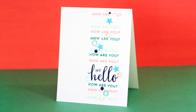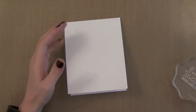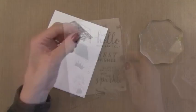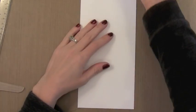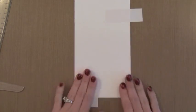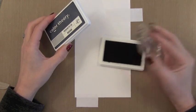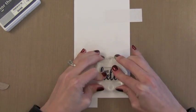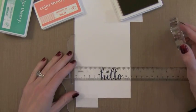I wanted to do an example just real quickly using these inks and embellishments. I'll be using a stamp set from one of the recent Studio Calico card kits. I really like the greeting in this where it says hi, hello, how are you. I'm actually going to cut up the stamp — it won't scream and it will recover. I just wanted to use the messages separately and I can always mount them together how they were originally intended. So I have a white piece of card stock here that I've cut down to the size of a note card with a fold at the top, and I'm just going to tape it temporarily onto my work surface. I'm using the Navy Deja Blue color for the hi, hello, also the Coral Bay, the Emerald City and the Mint color to kind of go with this Navy.